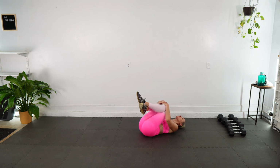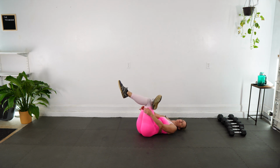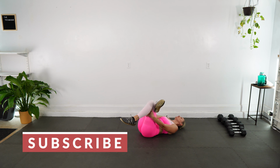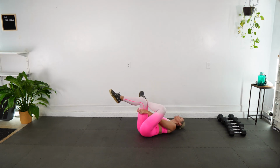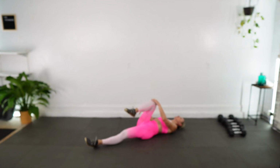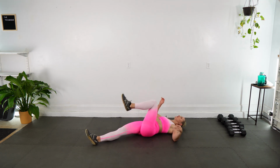Rest, good job, bring your knees in, good work. So sway side to side. Go ahead and bring your one ankle over that thigh right here and pull in. And switch. Drop one leg down, bring that arm, knee across, look the opposite direction and hold. And bring that down, let's go to the other side. Bring that in and cover it over.